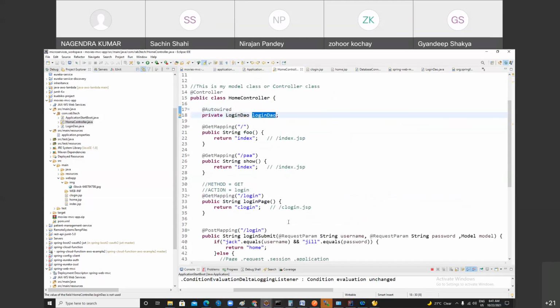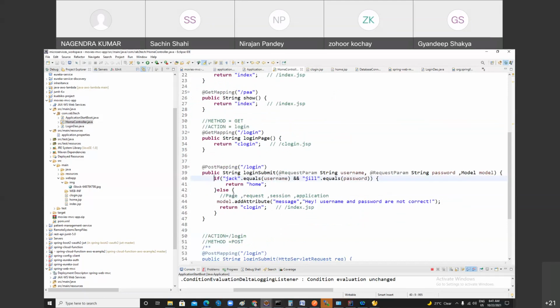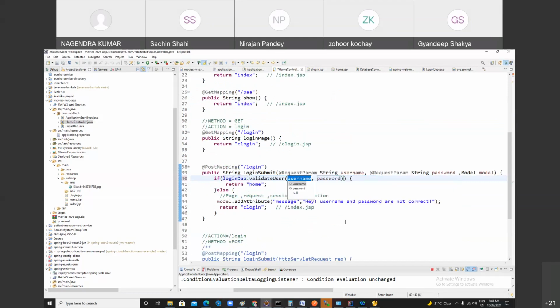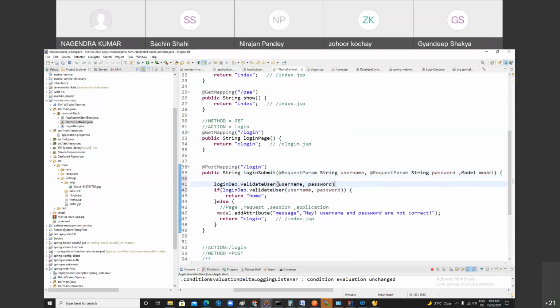After it, what can you do, sir? No need to write like this, right? If you are smart, then you can call this method. If you think it's very complex, let me know. What I did is call validate user in the if condition. If it returns true, it will go to the home. If this code looks complex, let me know, I can make it simple. If you think it is complex because it is returning a Boolean value, you can do it like this. Look, now it's simple.